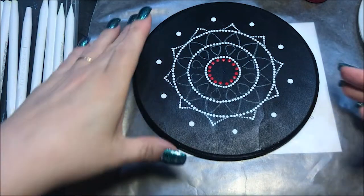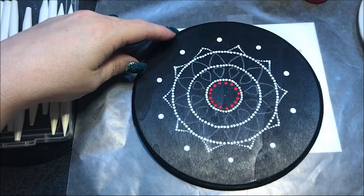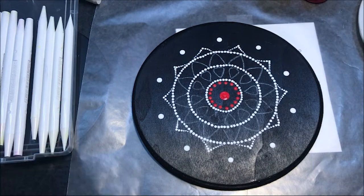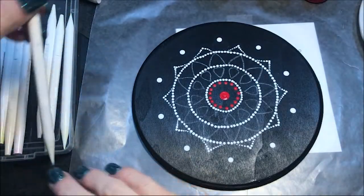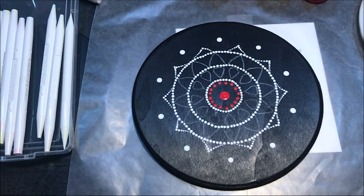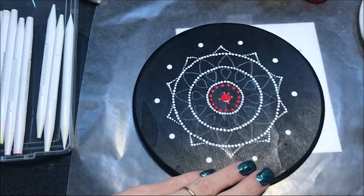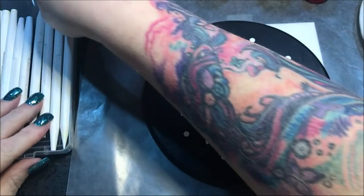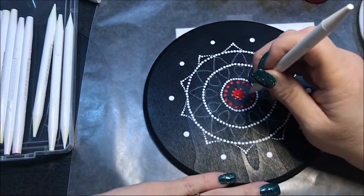This is a number 14 and I'm just gonna try and center it myself — hopefully this won't look so terrible. This is orange flame. Using number three, I'm gonna do my dots around the red in the center, and then one in between — so that would be eight dots. And I'm gonna move up to a number five and do another row just out from those.